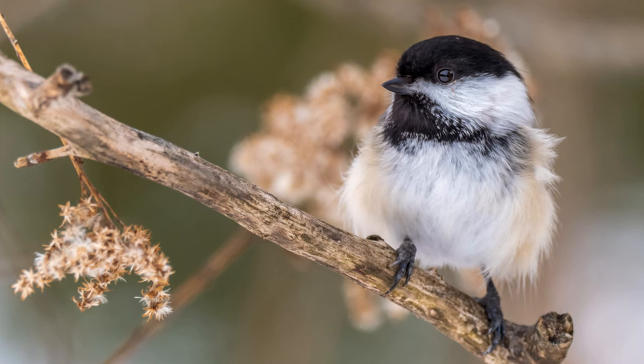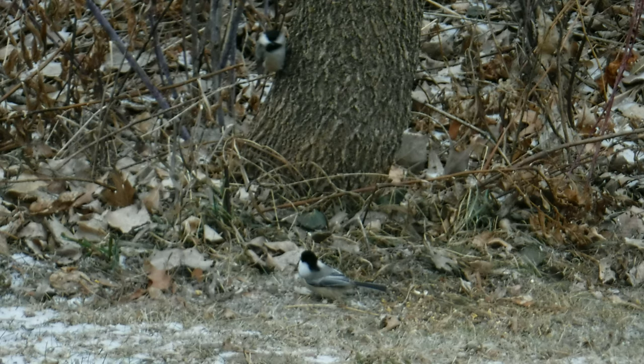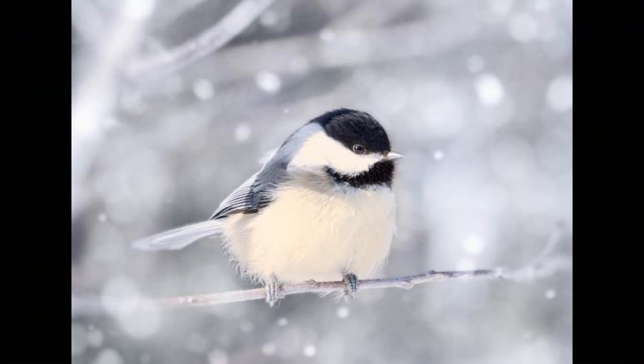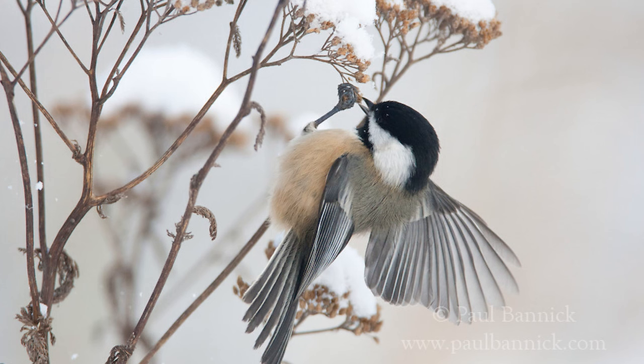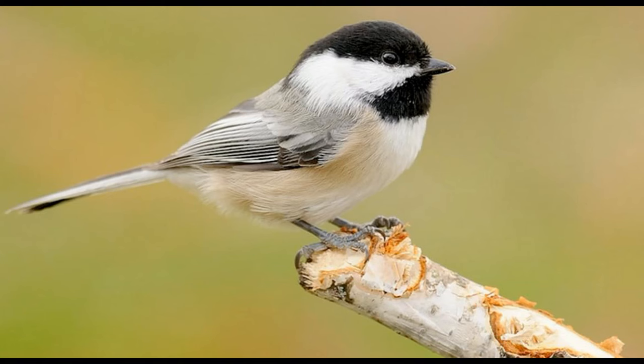How do they remember where all this bounty is hidden? Scientists have learned that birds use landmarks and the orientation of the sun to create a site-specific memory — it's like when you visit a location and going back later, you totally remember what that day was like. For chickadees, it's not just that they remember food is stored at a specific spot, but they remember what kind of food is there. As temperatures drop, chickadees choose to return to caches with higher calorie foods. They also remember when a cache has been emptied so they don't waste energy going somewhere with no food.